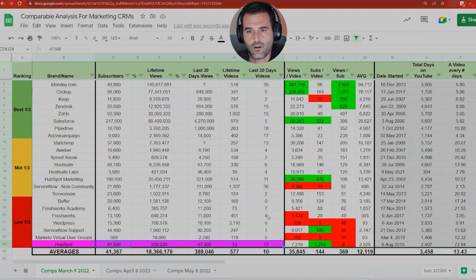So it certainly makes someone like me who does this on a regular basis go, whoa, what is going on with HubSpot? So you think some fake subscribers? What do you think? It's possible. You and I know, we've been around the business for a while, and it's possible to go out there and buy some fake subscribers, because some channels artificially inflate their subscriber base because they want that vanity metric is what I'm trying to say.